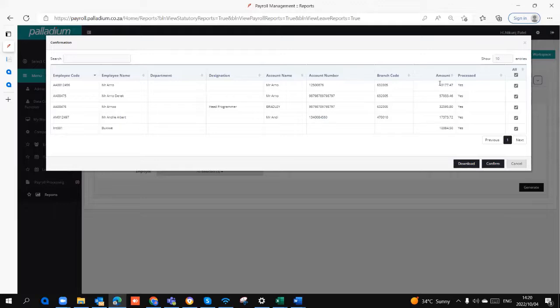Then it will show you your amount, which is the net pay for the employees, and it will say either process yes or no. So on the screen, you can still select if you want to pay certain employees or not. Then you confirm this information before downloading. When you download it, it creates a little file that you can import into your ABSA or your Standard Bank or your FNB and pay your employees from there.